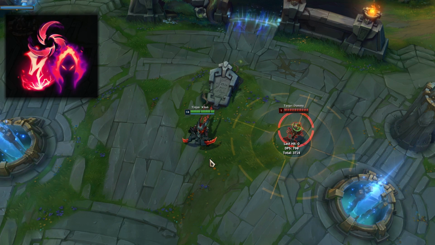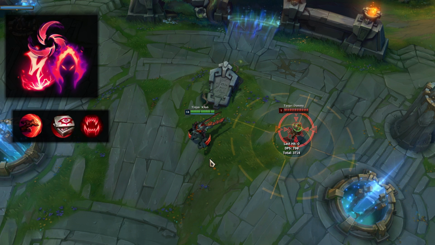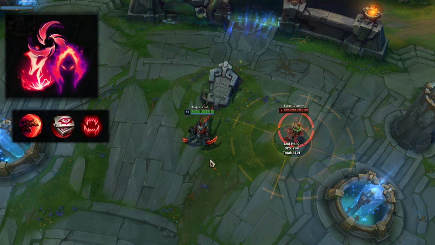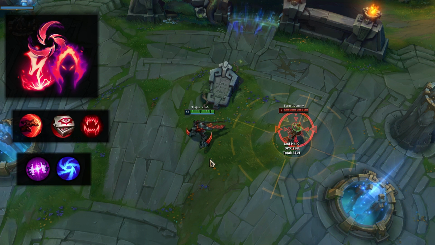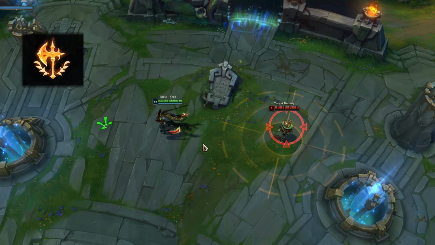So for the lesser domination runes, there's really only one path you want to take: Sudden Impact, Eyeball Collection, and Ravenous Hunter. Sudden Impact and Eyeball will give you more damage potential, and Ravenous just has amazing synergy and will let you heal so much throughout the game. For secondary runes with a primary domination setup, I tend to run Absolute Focus and Gathering Storm for the most part.